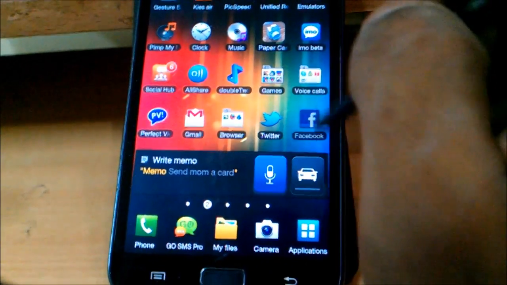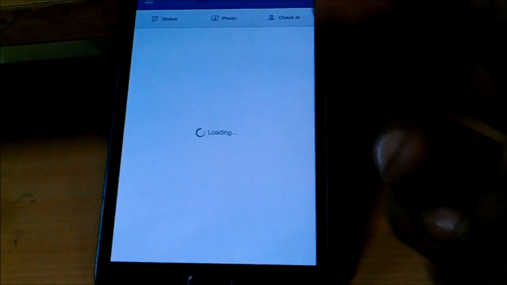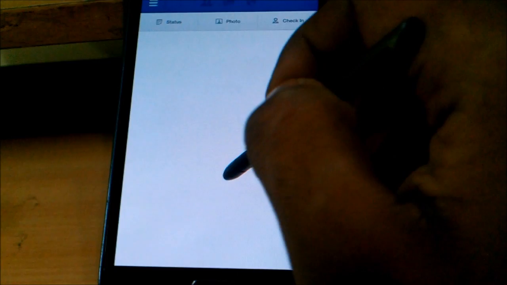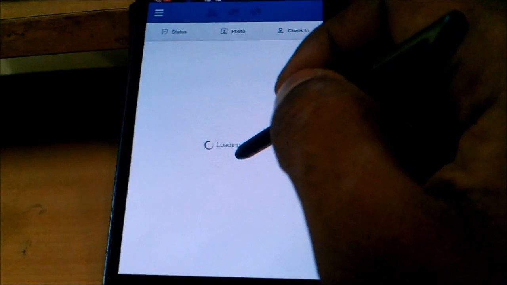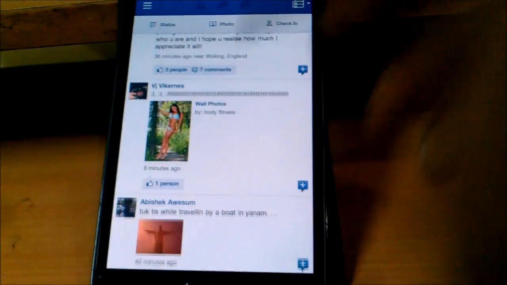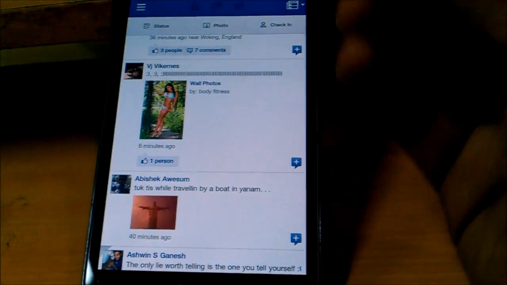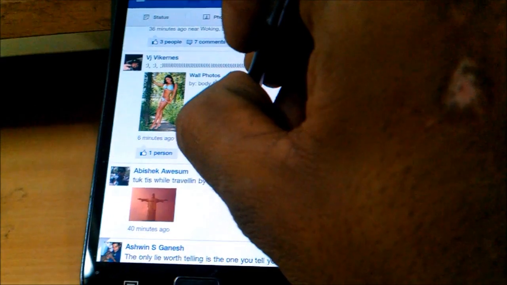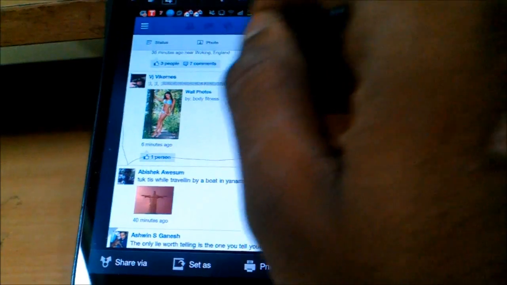Let me move on to Facebook, and I want to talk about something that someone has posted. So all I need to do for that, okay, my Wi-Fi is a little slow, so I'm just gonna give it a moment here. I'm downloading a lot of stuff on the computer, so sorry for my language. Okay, so I'm gonna comment something about my friend putting up this picture. So I'm just gonna hold this button, and I'm gonna hold it over here. Now the screen is captured. I just need this, so I'm gonna cut this part out. Okay, click on done, and this is cut out.